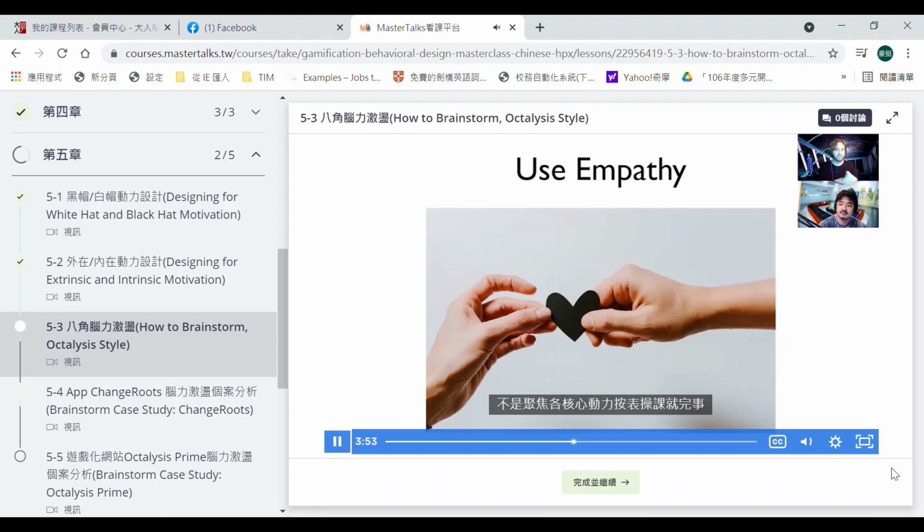Because this isn't just about highlighting a core drive, checking it off a list and moving on. It's about really deeply connecting to your user type and finding out what really motivates them, and then putting that essence into the features and brainstorming from there. So we'll come back to this idea of empathy over and over throughout the design process because it is so very important.